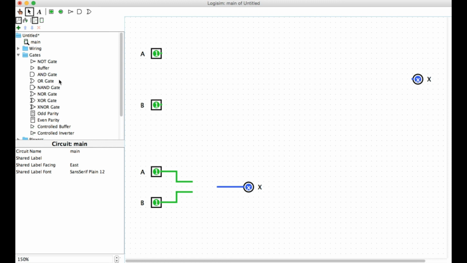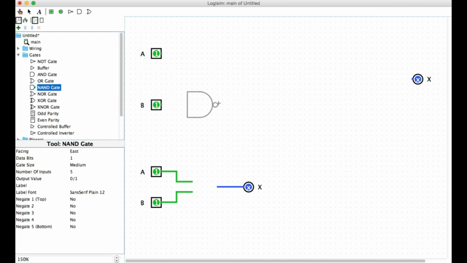So let's try an OR gate out of NAND gates. This is a little bit different in the way everything is placed. Sort of similar to our AND gate out of NOR gates. So we're making OR gates out of NAND gates, and it's basically the same positions, but we're using NAND gates instead of NOR gates.